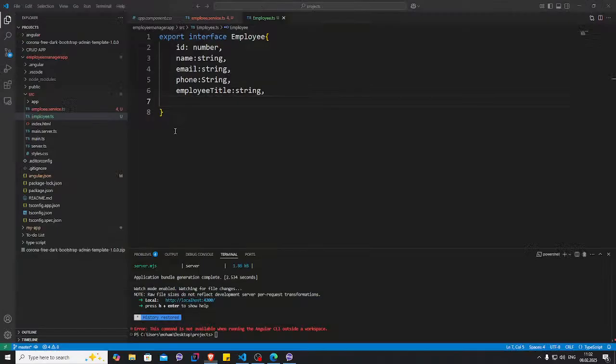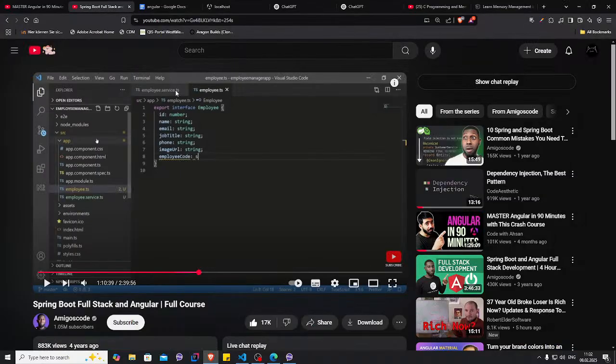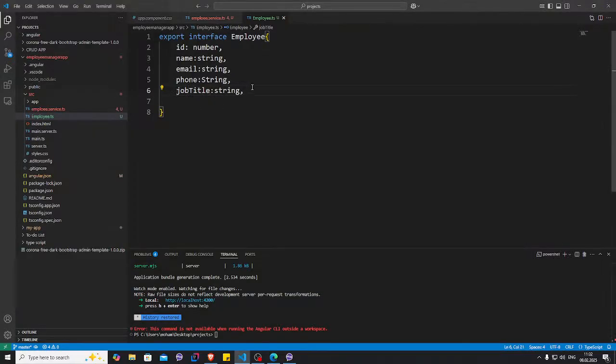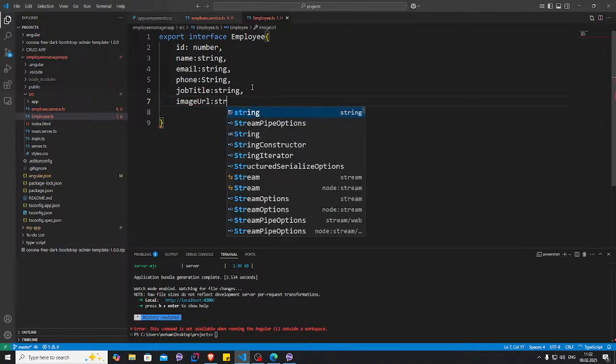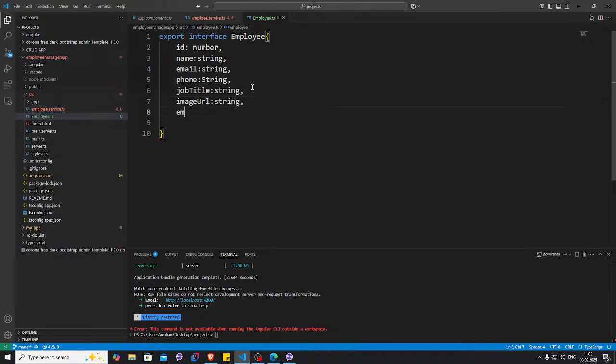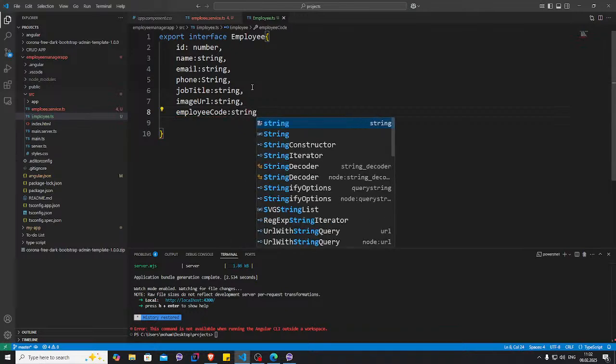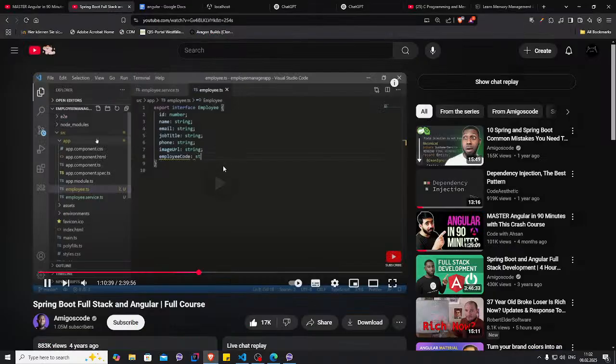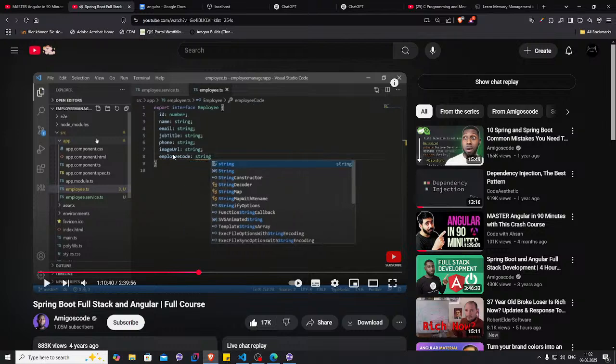Employee title or job title, it's a better way to do it actually. Image URL and employee code, okay. Image URL, it's also from string, employee code, that's also a string, I think. I'm not sure about that one yet. This is also a string. Okay, he did type it as a string also.